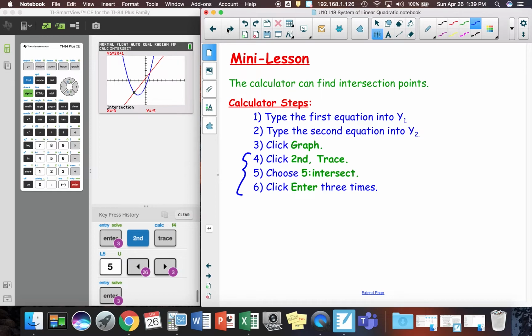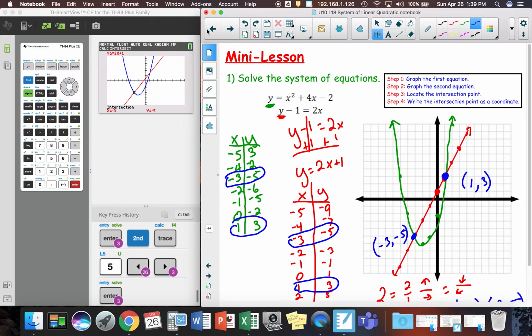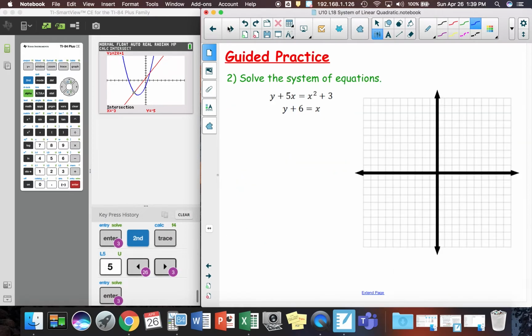And that's the easy way to do it on the calculator. Now, if you're required to show work, or if you have to graph it, you're going to want to do it this way. Okay? And remember, whenever you don't have it in y equals, always get into y equals form. Okay, so as you can see, this one here gives us a graph, so it seems like we need to graph, but let's try using that shortcut first.